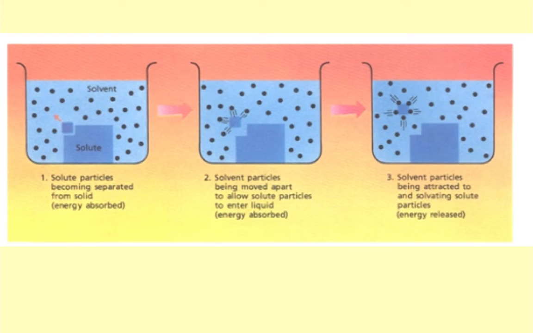Here I have my solute, and it has particles that are becoming separate from that actual solid. So energy is absorbed, and the particles are moving farther apart, allowing those particles to enter the liquid, i.e. absorbed into the liquid. And then the solvent particles, being that now they're attracted to the solute particles, will interact with them, and we will see the solid or the gas dissolve.